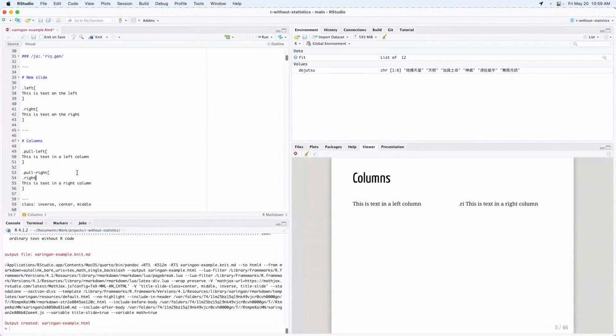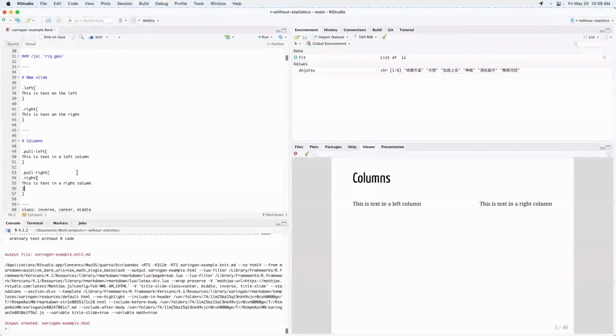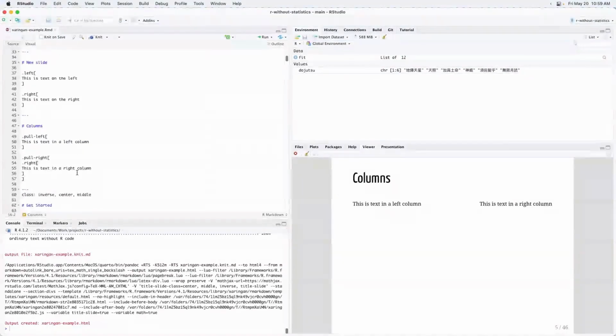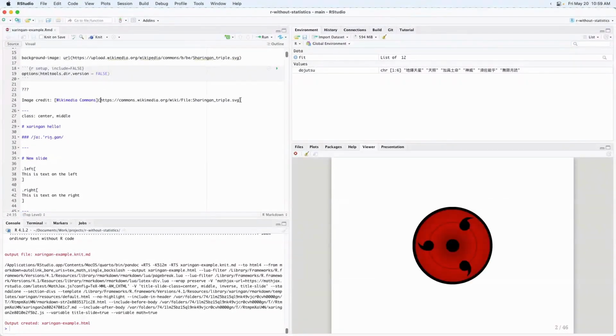Could I even do something like that? Yeah, to nest classes, you absolutely can. I see. So if you want to right align something in the right-hand column. Yeah, that's a really nice feature too. Awesome. And I've done this just with text, but you can do this with images too. Or like code chunks. Yep.